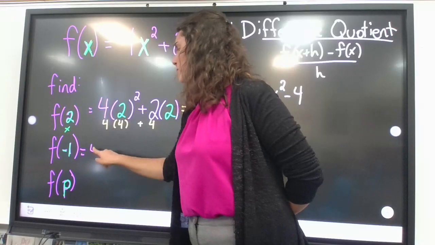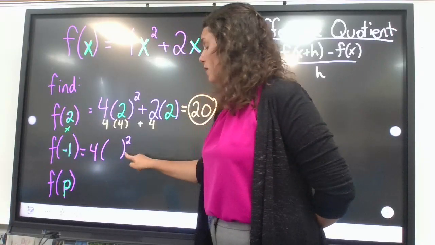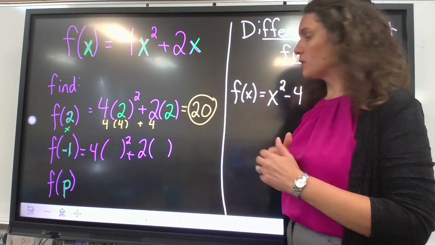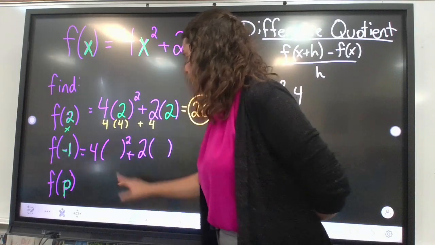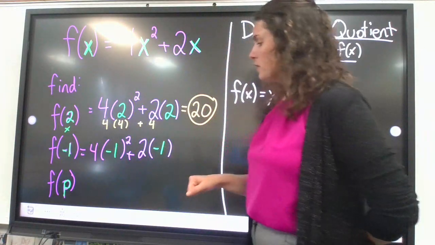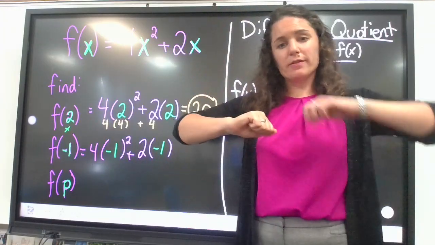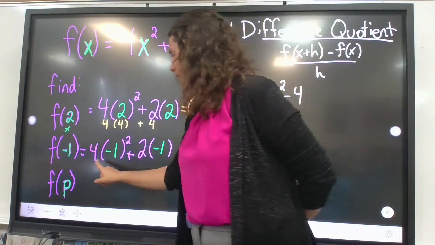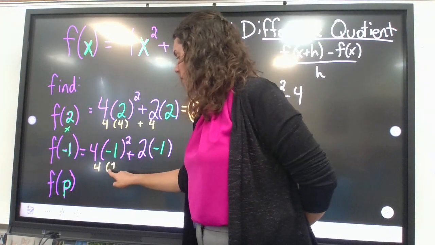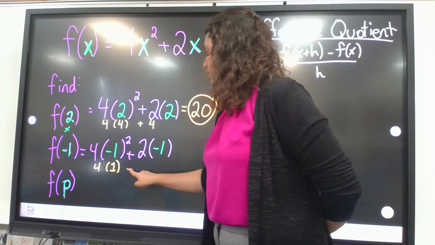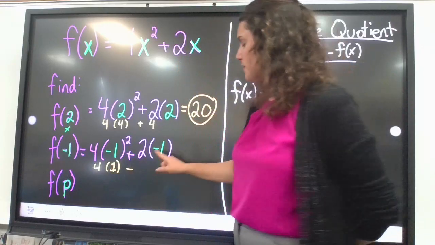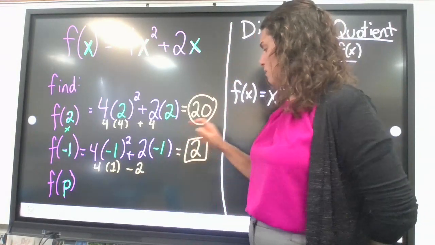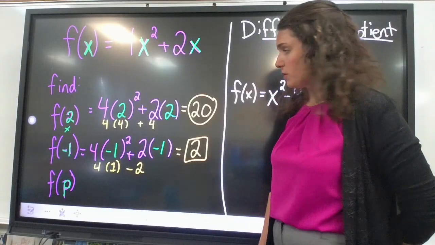For our next part, we're going to plug in a negative 1. If you are using a calculator, this one's going to be very important to make sure you use these parentheses and don't just do the multiplication symbol. So when I plug in a negative 1 for each of these, a negative 1 squared is like a negative times a negative, which equals a positive value. So if I use yellow again, we're going to get 4 times positive 1. Oops. And then 2 times negative 1 turns into negative 2. So you can see our answer here is just positive 2. Because 4 minus 2 is just 2.